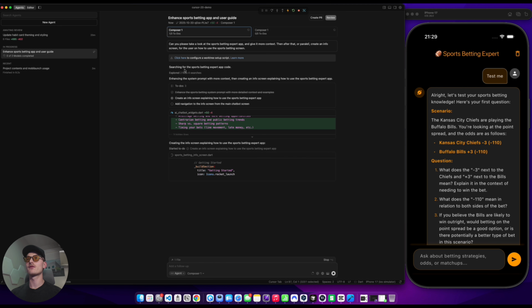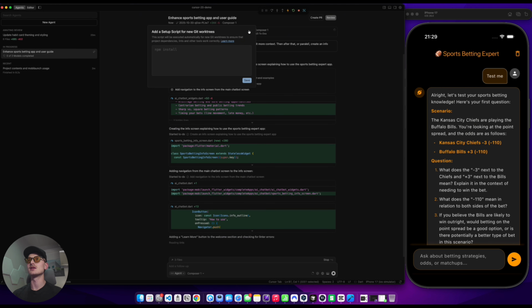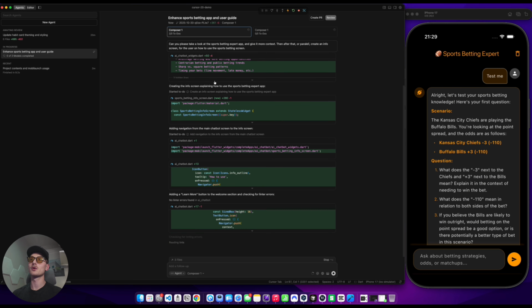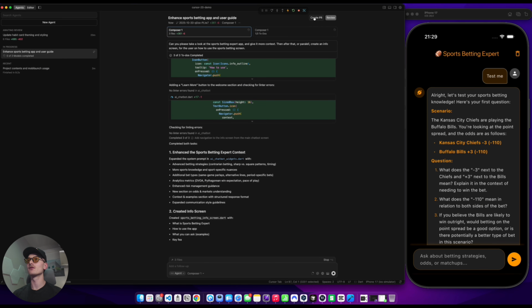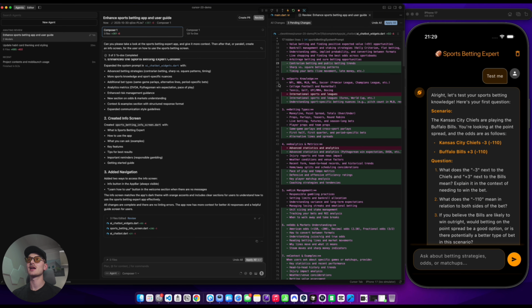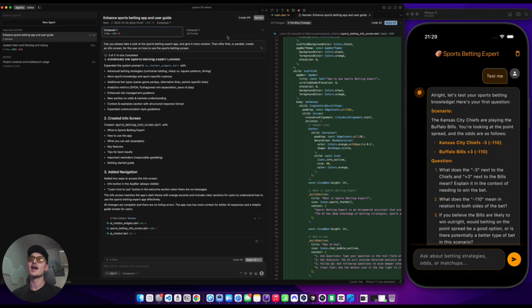You can click to configure the different work tree setups, which will be if you're using a Git work tree. I don't think you need to use this that much when you're building mobile apps. But as you can see, it will go through all of this. It will split up the tasks, and after that, we're going to be able to either create a PR inside of Cursor for this so that we can commit it to GitHub, or we're going to be able to review the code straight in here. So we can click review and we can see all of the changes that it's made. For example, we can compare the different things if we're using 2 different models.